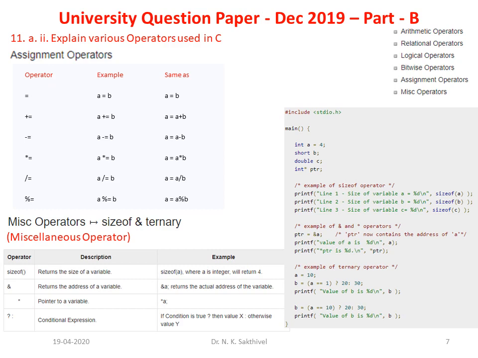For example, here sizeof A, A is declared as an integer, so to store the integer value 4 bytes are wanted, and 4 bytes of memory will be reserved whenever this operator is executed. Similarly, it may be float or long float or character, depending upon the type of variable used within sizeof, the required memory location will be reserved. So this will be used in dynamic memory allocation, you know very well. So this is a fantastic mechanism.